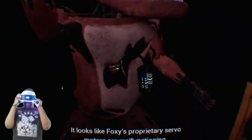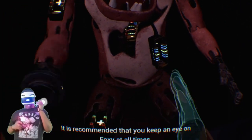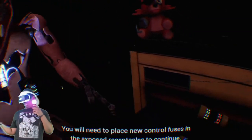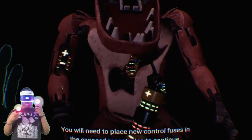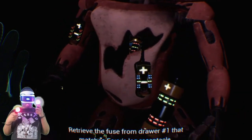I did what he asked. Oh no. It looks like Foxy's proprietary servo motors are malfunctioning. It is recommended that you keep an eye on Foxy at all times. You will need to place new control fuses in the exposed receptacles to continue. Retrieve the fuse from drawer number one that matches Foxy's leg receptacle.